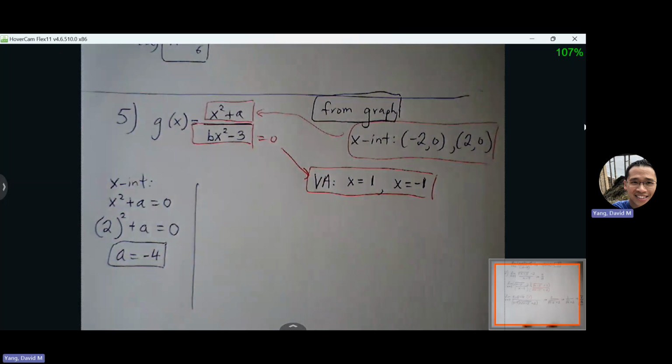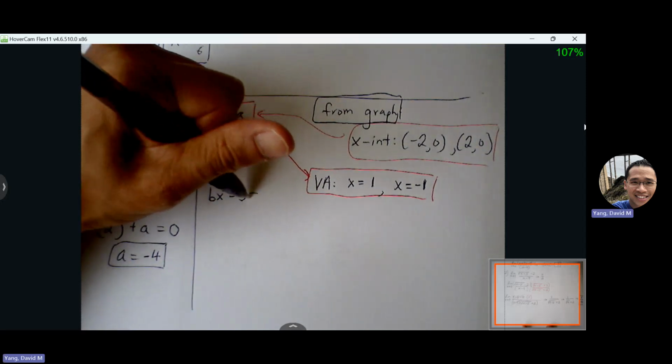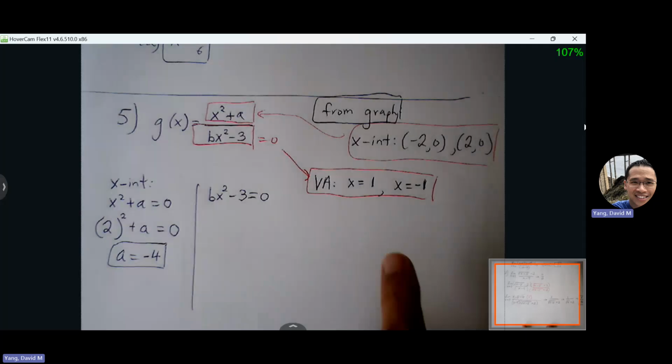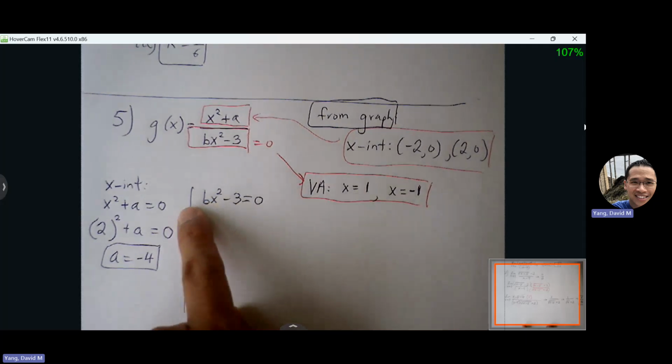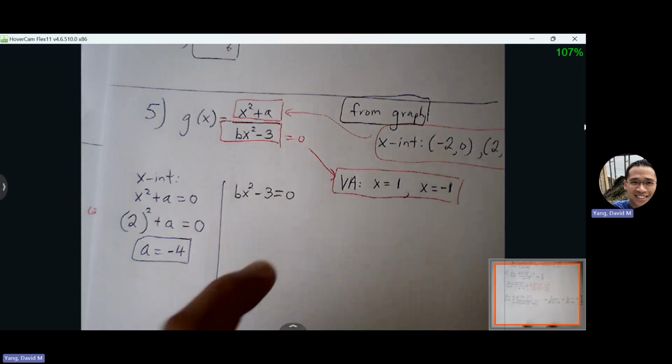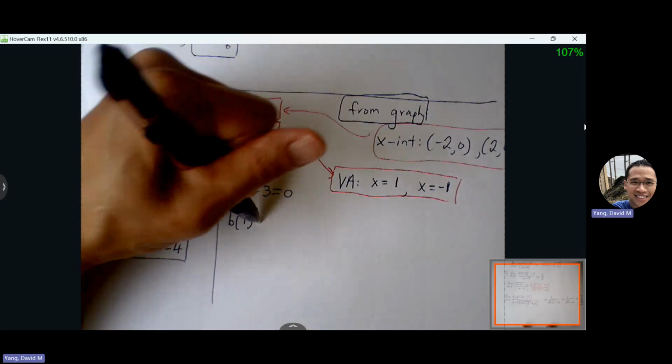And likewise, if I set the denominator equal to 0, that will give me information about vertical asymptote. But I already know what my vertical asymptote is, that x equals 1. So if I plug 1 in for x, that can help me solve for my missing b value. 1 or -1 is still going to give you a +1.